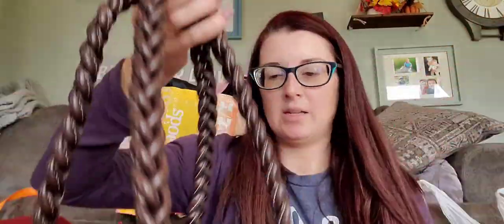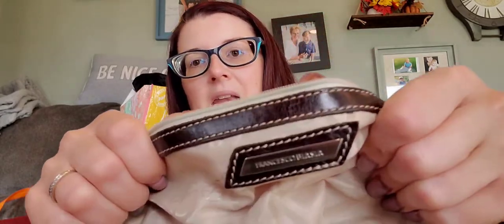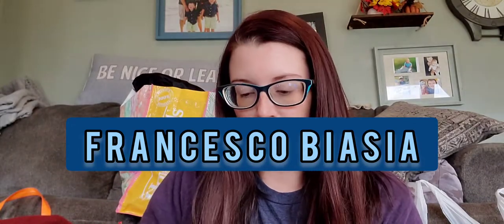I only went through picked-over bins. I tried looking through new bins, but people were just in my space and I didn't like it. I could tell by the quality and the hardware that this might be something. All the hardware is branded, which is an indicator of better quality. This piece is in great condition. I opened it up and I had not heard of this label. I don't sell purses very frequently, but I was specifically looking for shoes and purses for ThredUp. I looked this up on ThredUp and they say they retail for $300 to $400. It says it is Italian — artist and craftsmanship, high quality.